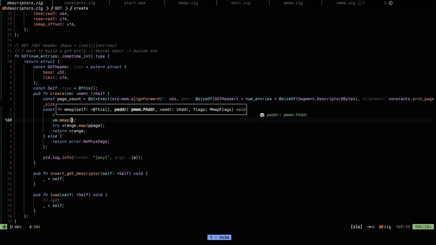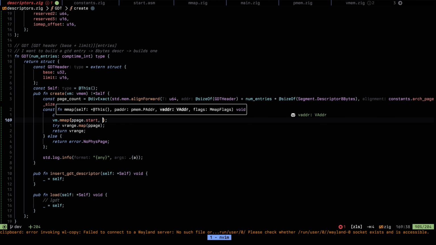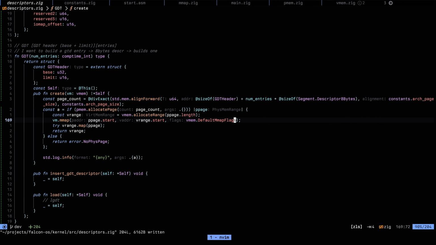Yeah, okay. So p address is p page dot start, and v address, do we not have v address? What did we call it? It's the, okay, so I guess it's just v range dot start. Sure. And flags would be vmem dot default mmap flags. Sure.